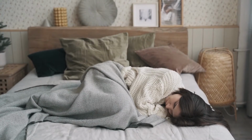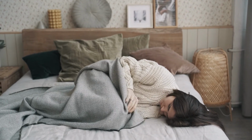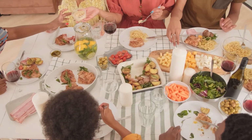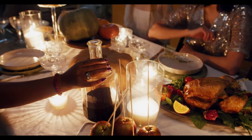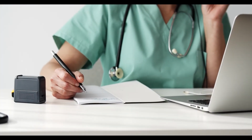Psyllium is not recommended in cases of intestinal obstruction, abdominal pain, fecal impaction, or certain conditions of the intestine or colon. Having laxative effects, psyllium should not be taken for a long time. It must be accompanied by a diet rich in fiber, a sufficient amount of water, and regular physical activity. Always ask medical advice.